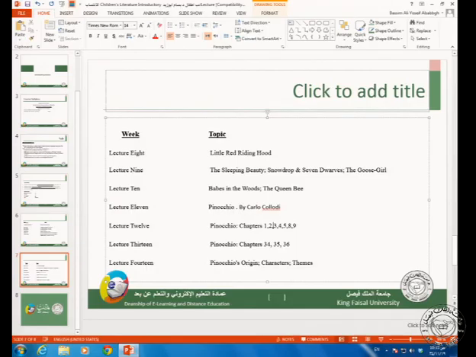The story tells you how Pinocchio acts with other people, and how he learns and develops as a child.